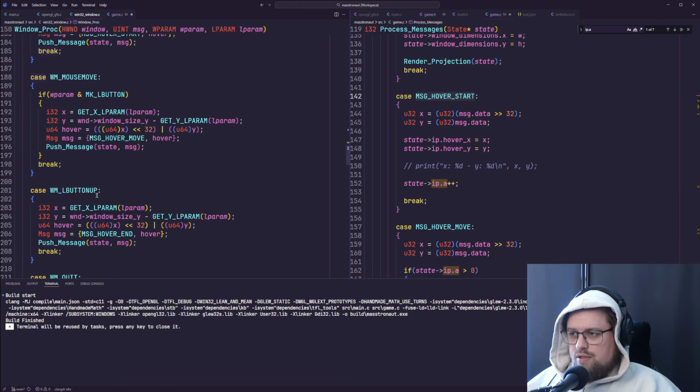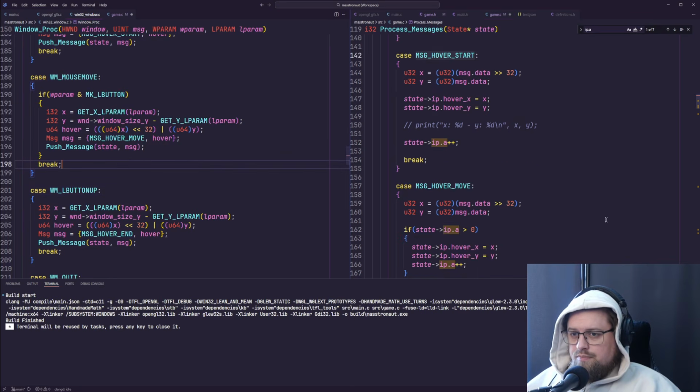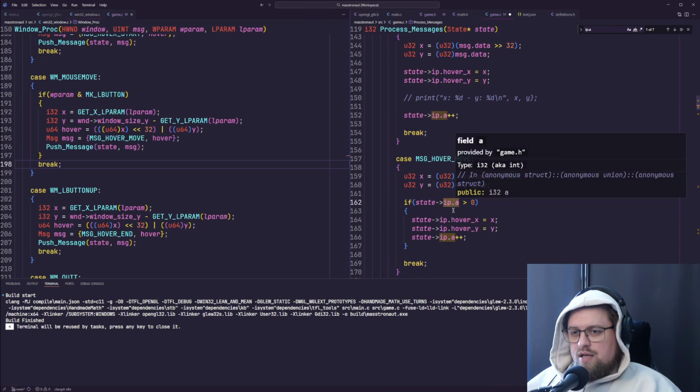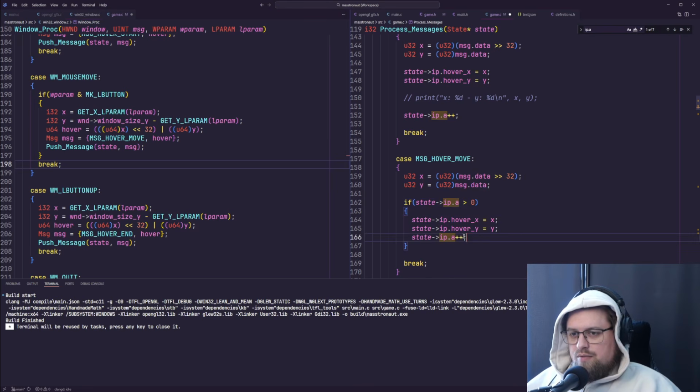Mouse move and L button up. So you can see if the button is held down while we're moving, then we're also updating the position and the number of inputs, sort of. Although I'm not really using that for anything at the moment.